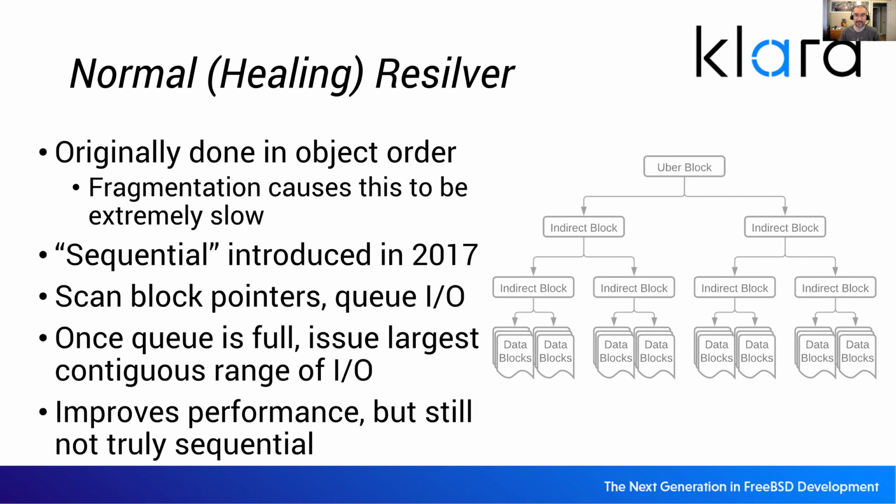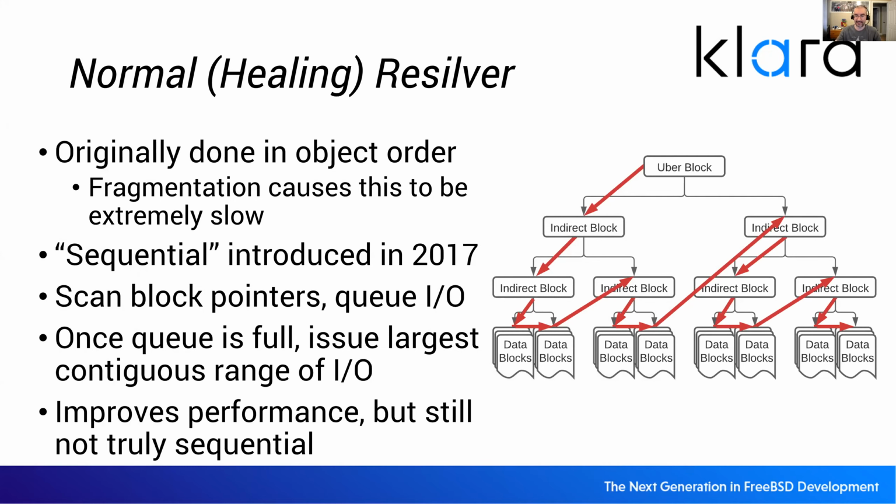And so you can see if we did that, you start at the Uber block and you go down to the indirect block, and then you read the first indirect block in each of its data blocks, and then the next indirect block in each of its data blocks, and keep moving on and on like that until you've read all the blocks. So you're going to read some of this data sequentially, but not very fast, because you're going to keep skipping around to these different bits of metadata to find out where the next block is. And because of the way copy on write works, if you've modified some blocks, they're going to be very out of order on the disk.